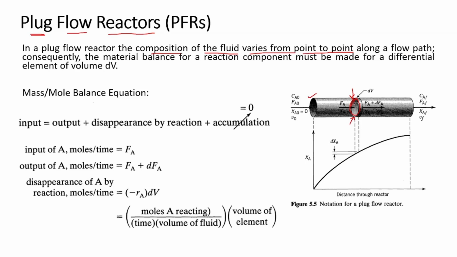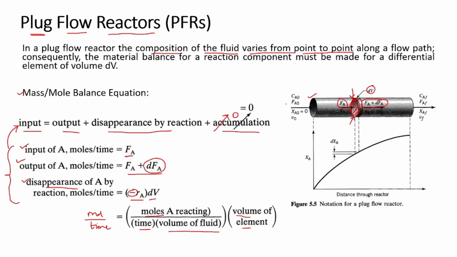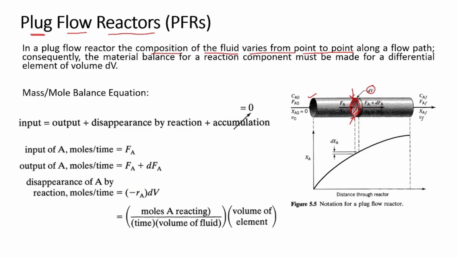So first we will select an infinitesimal elemental volume, say dV, and we will perform our mass balance equations on that infinitesimal volume, and then we will integrate to get the entire nature of the plug flow reactor. Okay, so we start with the basic master equation of mass or mole balance. Input is equal to output plus disappearance plus accumulation. So how we are getting this, you can see by watching my previous lectures on bioreactors.